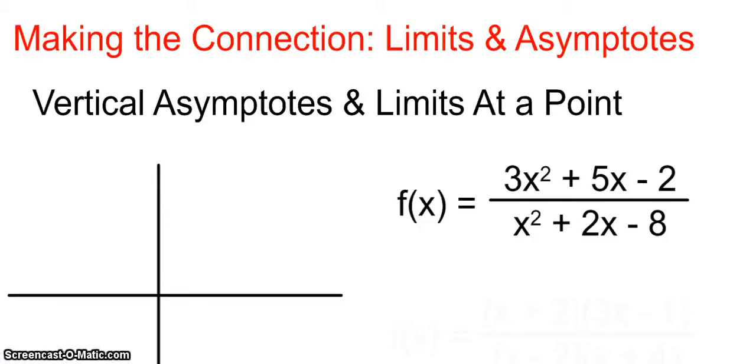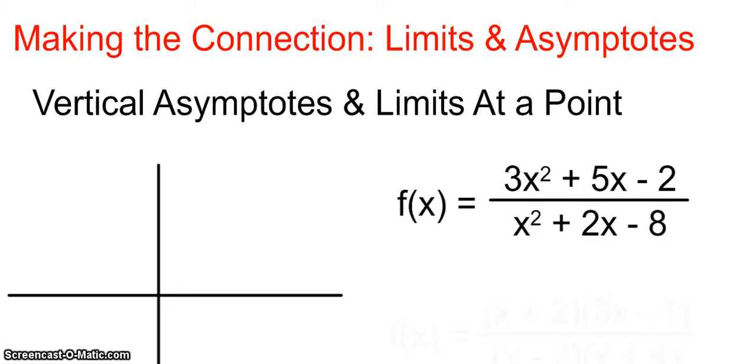The purpose of this video is really to help make a connection between a lot of the topics that we've talked about throughout this unit. So we want to connect this whole idea of a limit and an asymptote. Hopefully by now you're okay with the fact that an asymptote is a line that a function approaches but will not cross, with the exception of those horizontal asymptotes that they can cross kind of in the middle, but out at the end behavior they will not be crossed. And vertical asymptotes for sure will never be crossed.